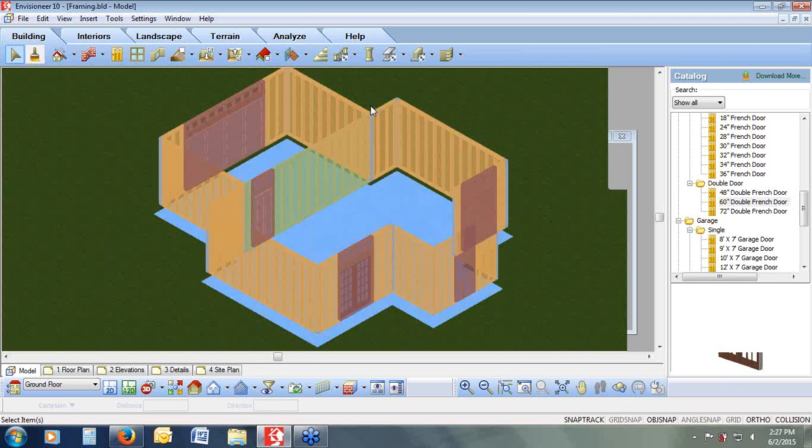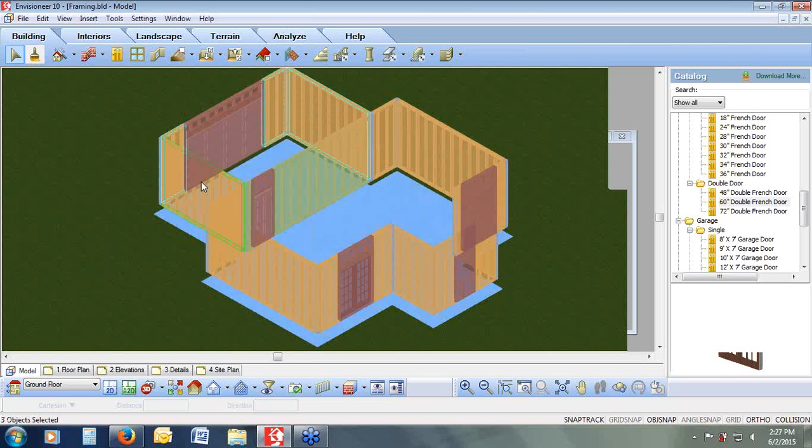Okay. If I want to change one wall and change how this one wall is being framed, as an example, out here we've got this garage door. Right now, all of these walls are following the information of our building locations information. 16 inches on center, double top plate, single bottom plate. I'm going to select on this wall and then holding down my Shift key, select these other two walls. We're going to pretend those are garage walls.